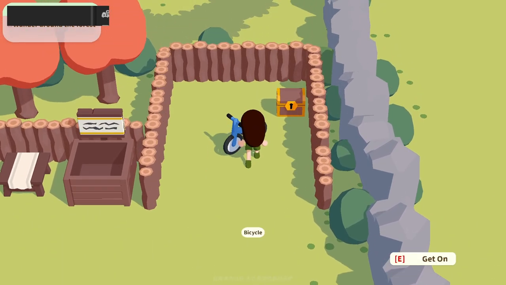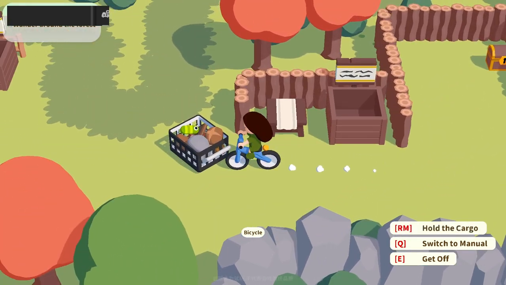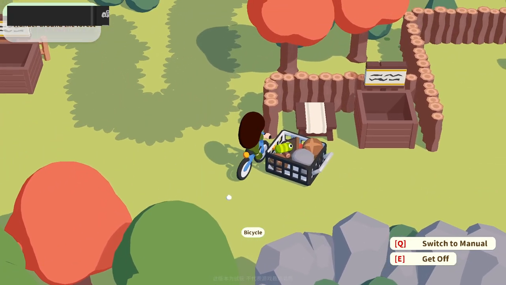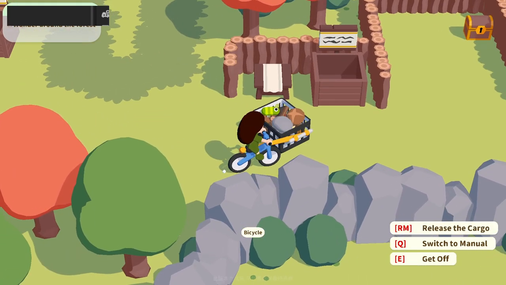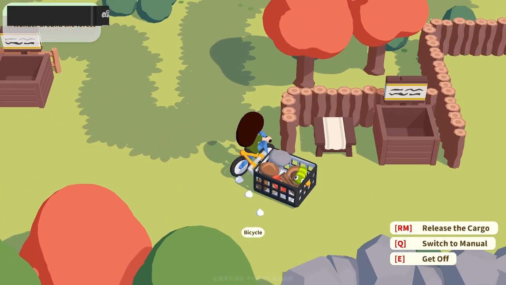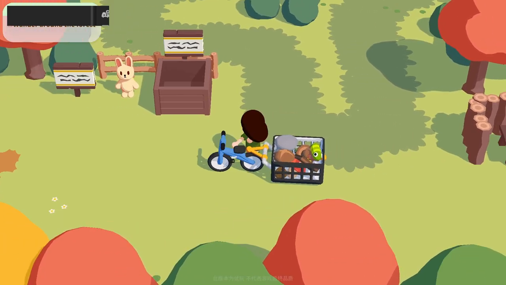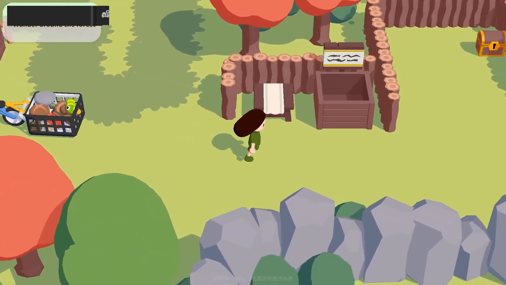Get a bicycle. Hold the cargo. Ooh. How do I do that? No men. There we go. Oh, that's cool. Oh, I like this. But hold on, there was a chest. That is so cute.